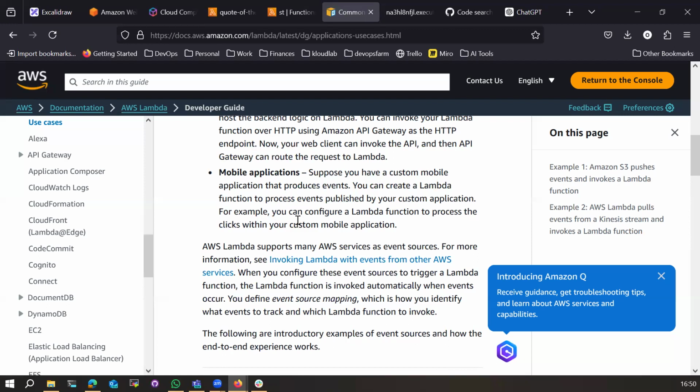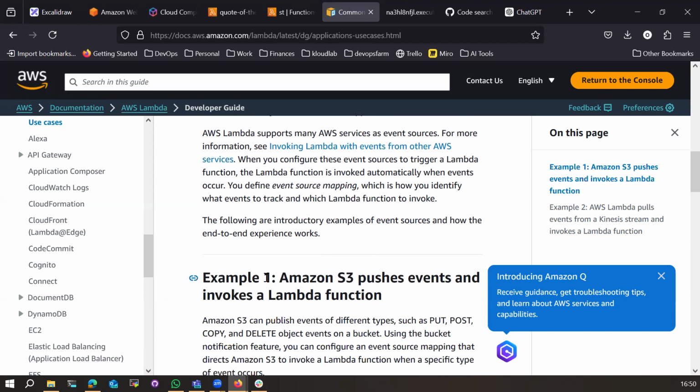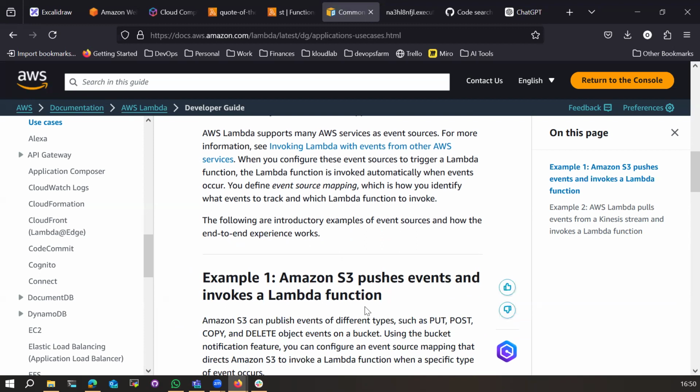One of the major use cases of Lambda is microservice architecture or event driven architecture. Whenever there is an event, some action will happen. Lambdas are a big part of event driven architecture. So when you work with event driven architecture or serverless, this is one of the services that you can leverage in AWS.